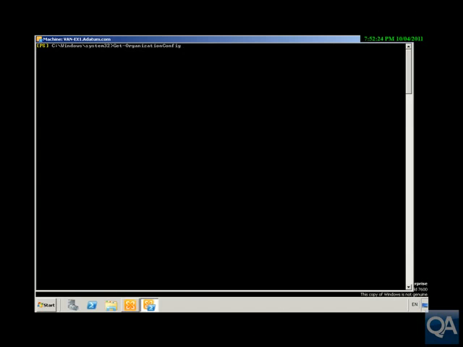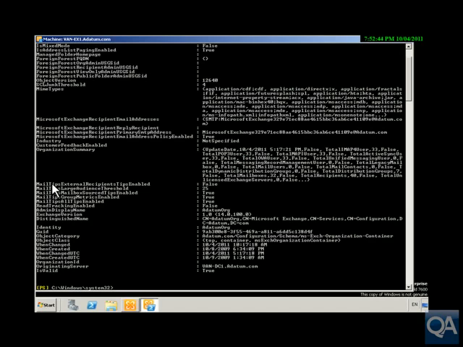In this demonstration we're going to look at Mailtips. Mailtips are designed to alert users about limitations and issues that may affect the delivery of their messages, thus cutting down on help desk calls. Within the Exchange Management Shell, we want to see what's turned on currently. So we'll run Get-OrganizationConfig, and right down here we've got our Mailtips settings.